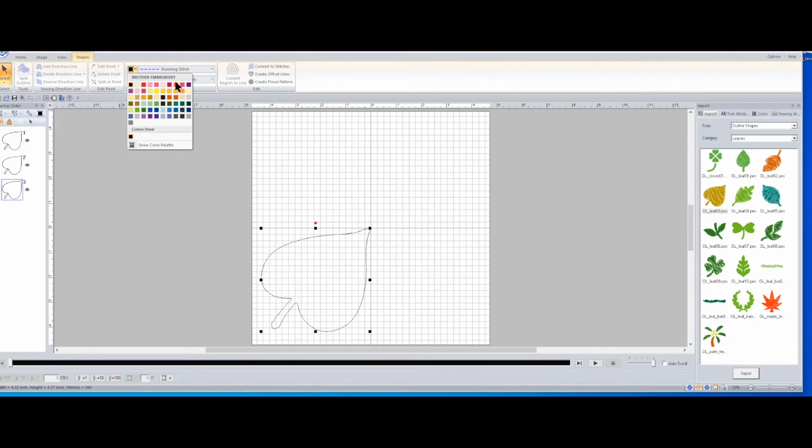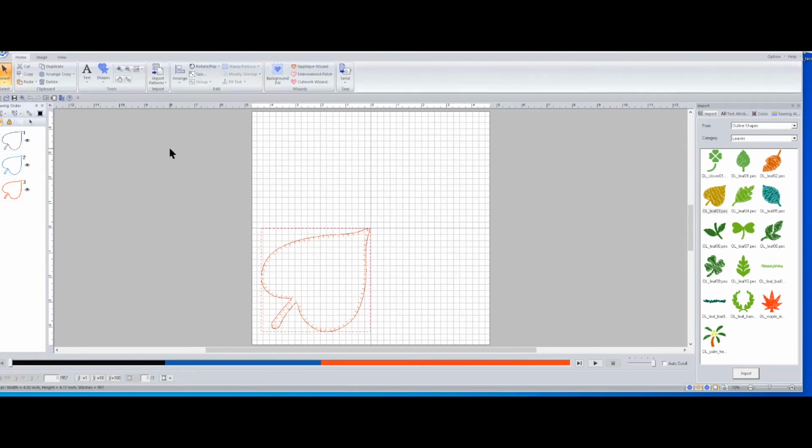So this time I'm going to make step number three red. And this time we are going to use a blanket stitch. Step number two, we're going to make that one blue. And step number one, we're going to leave it black. But there's our three stitches that you can see right there. If you look down here at the bar, you can see the three different thread colors.